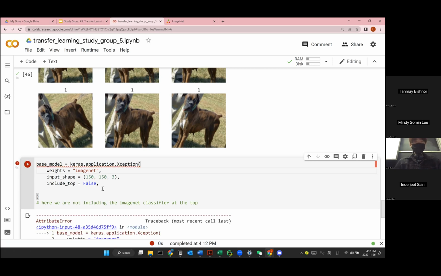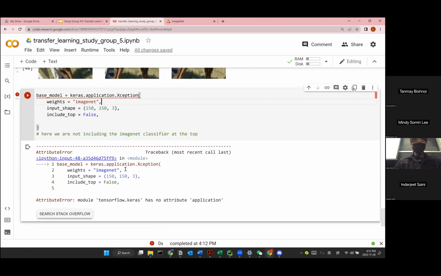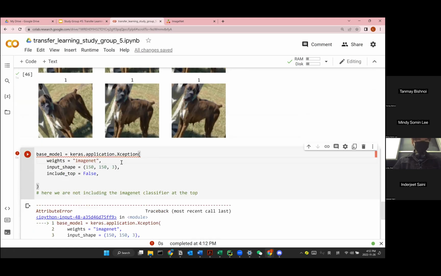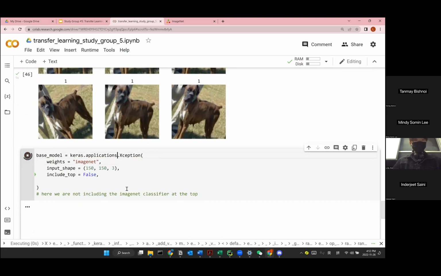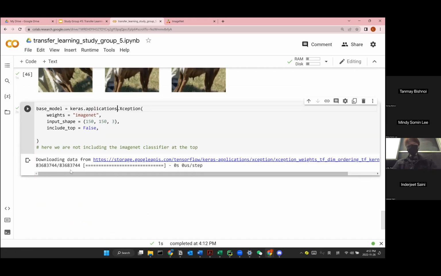Whoops. Application. Okay, so now you can see that it's downloading data. If you go to this link, it's essentially Google APIs. This is Google Colab storing TensorFlow's library.